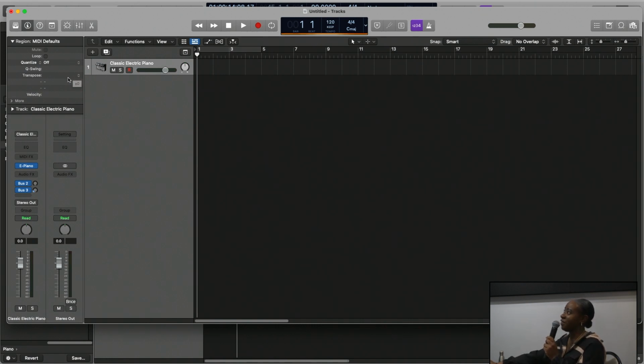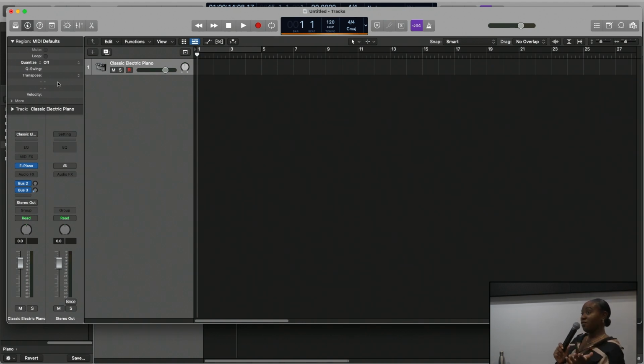For example, if I wanted to create a song in the key of C and then transpose to the key of D, I don't want to have to record it again. I can literally record it in C, and then go to the transpose button here and just type in +1 and it will transpose the entire section up a key. I love that because in the past, when I didn't know about any of this, I would literally have to record every single key separately. I'm like, why am I doing this when I can literally just go in?